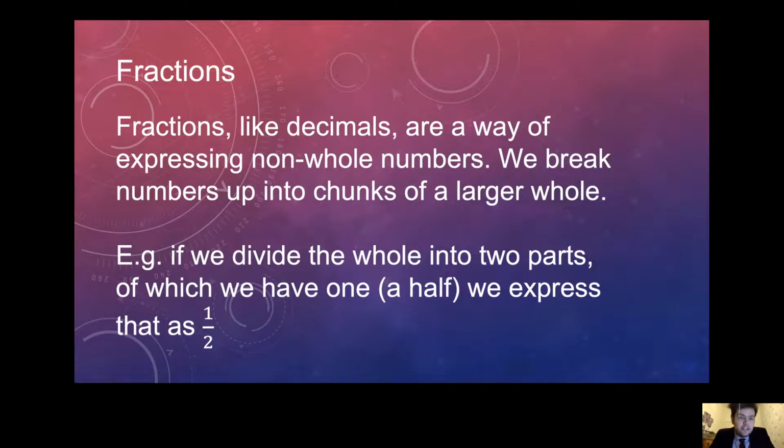The common analogy is a pizza or a cake. So if you've got a pizza and you divide it into two parts, you have one of them. As a fraction, that's 1/2, one part out of 2. You call that a half. If you break it into 4 and you take 1, that's a quarter. You've got 1/4. If you take 22, you take 7, which is an approximation for pi, actually. That's 7/22 as a fraction. So nothing more arduous than that, but we'll have a look at some examples in a sec.